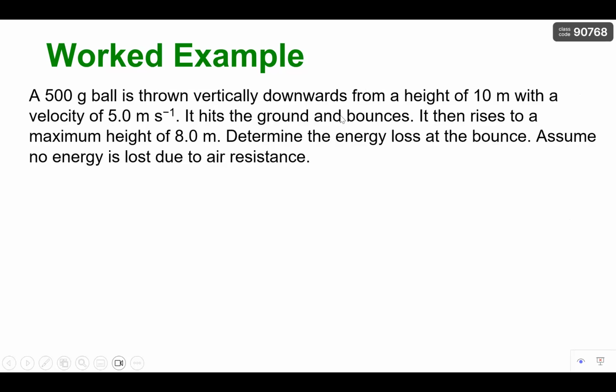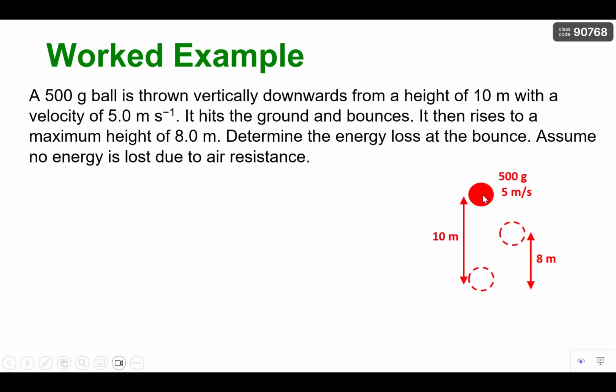It hits the ground and bounces. It then rises to a maximum height of 8 meters. Determine the energy lost at the bounce, assuming no energy is being lost due to air resistance. So again, the first step is to draw a diagram. So I will draw my diagram like this.